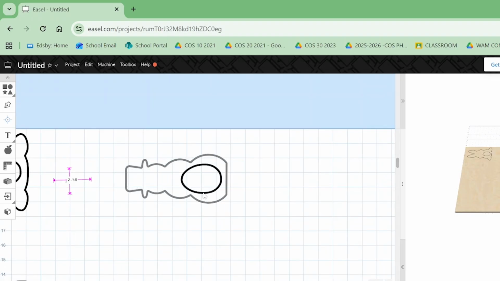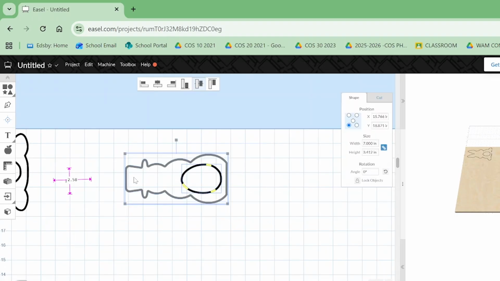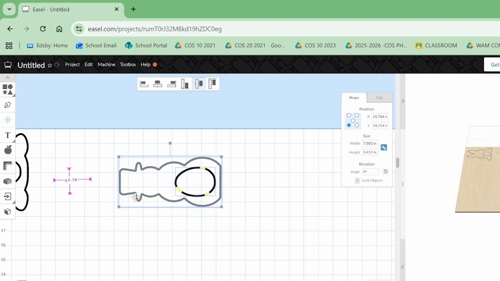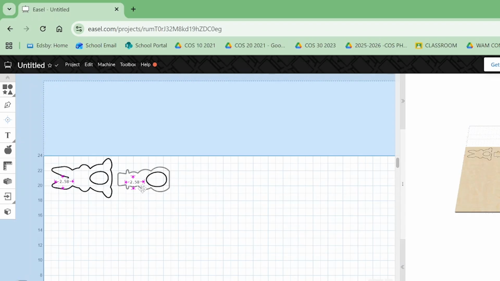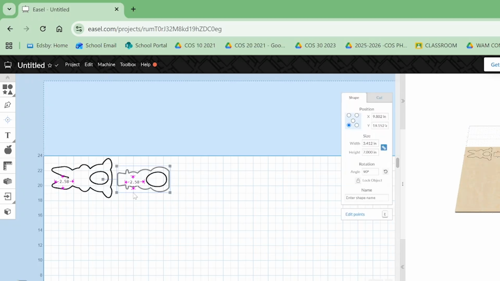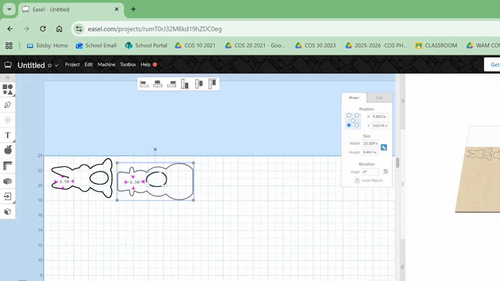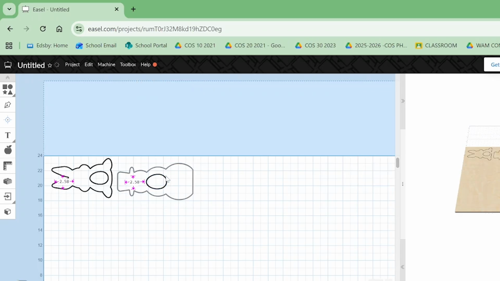And if I place him, maybe he's too small in comparison to the rabbit. So let's change the snowman, make him a little bigger. That's a good size snowman. And we'll realign those two objects. And let's put them down here.